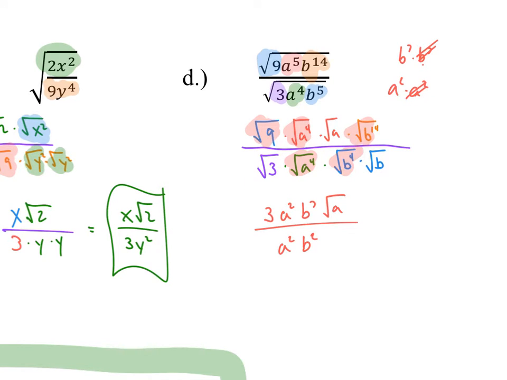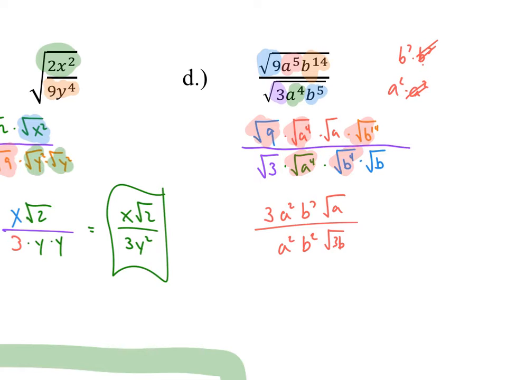The square root of 3 and the square root of b, neither one of them reducible. We're going to push those back together, and we get the square root of 3b. And then from here, just like we saw in 1.2, we have some like terms, essentially where we have b's on a's on the top and bottom, so those need to reduce.